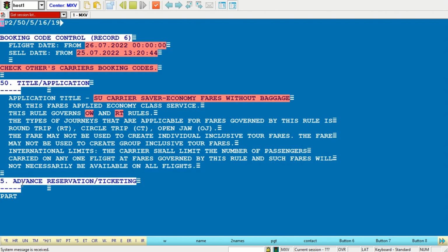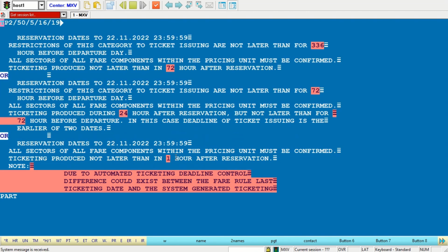Then, fifth category, advanced reservation and ticketing. Well, it's time-limited information.